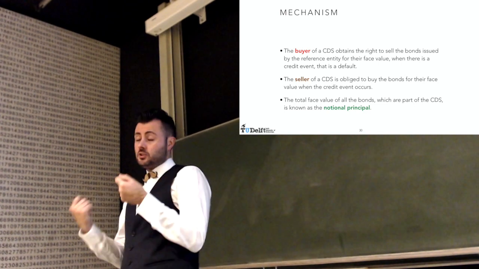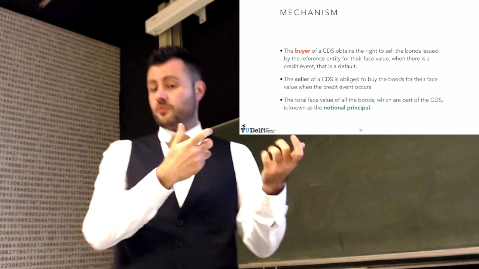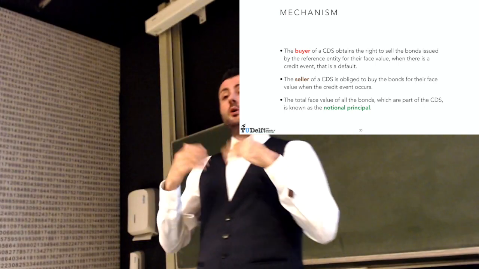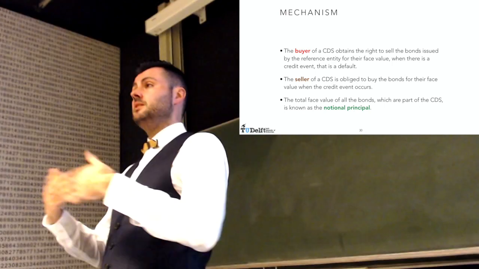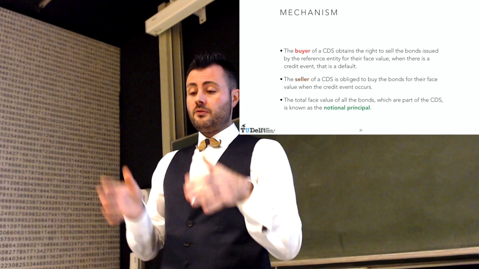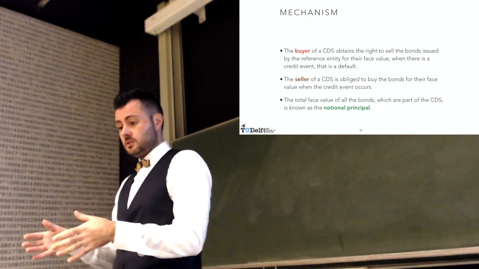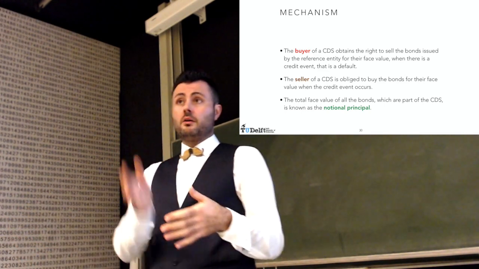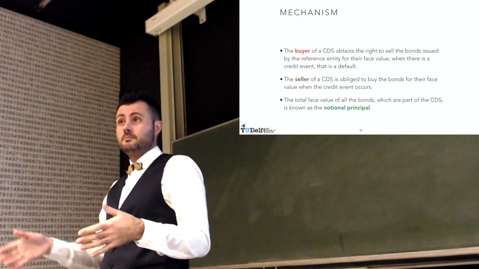So it's the guy that takes the risk of default of the reference entity. In exchange for taking the risk, he will receive a premium paid by me over time. And it's really like an insurance. If you have a car and you have car insurance, how does it work? You regularly pay the car insurance.